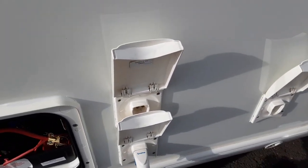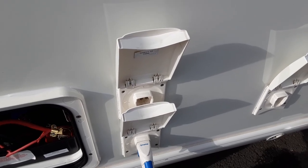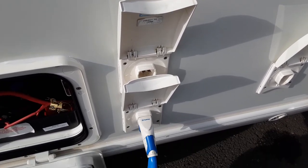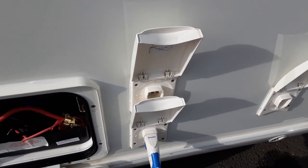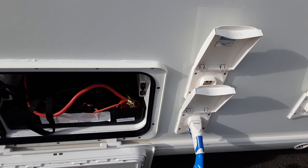The top feed that you can see here - or water connection - is actually for the onboard water tank. So you'd connect the pump up if you wanted to fill the onboard tank and fill the system in the same way. You'd just need to press the fill tank button above the door instead of the water pump button.